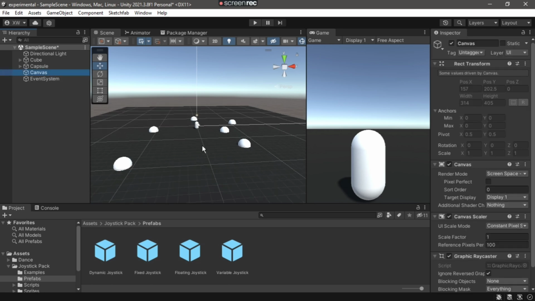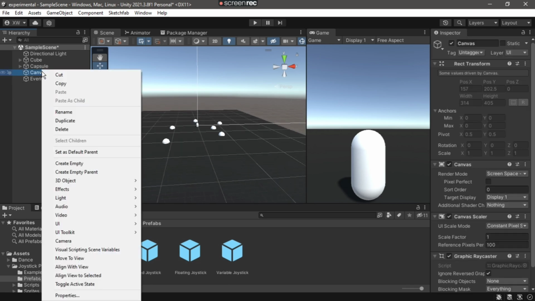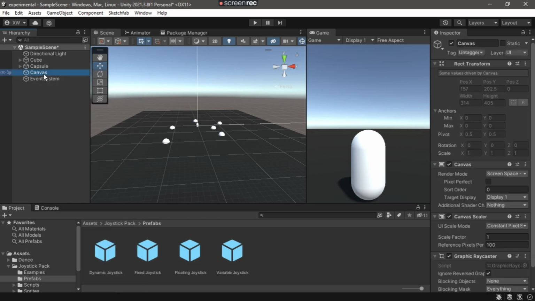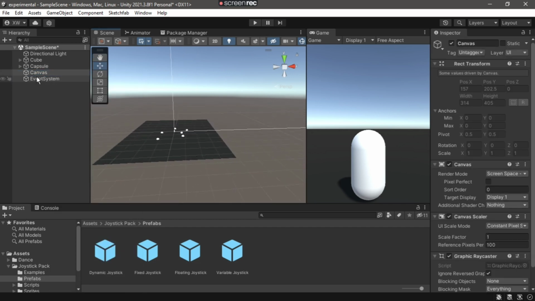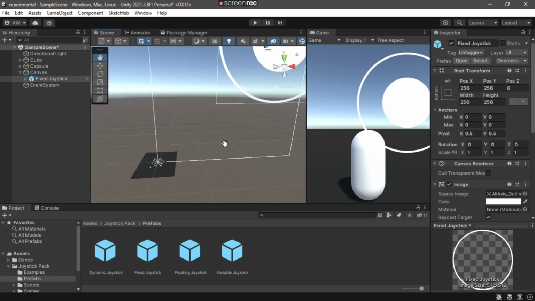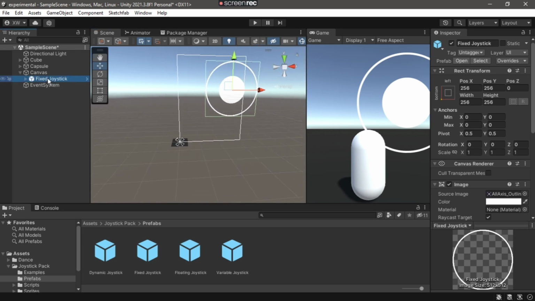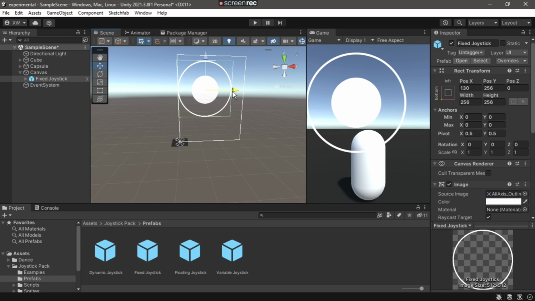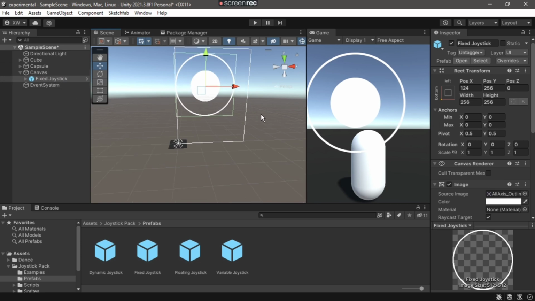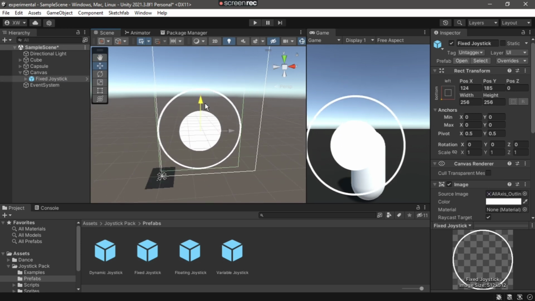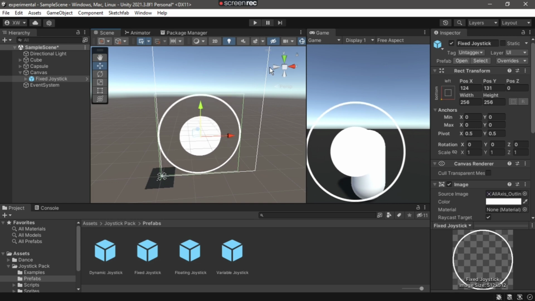If I want to use anything like an image, any kind of texture, or any kind of UI, I just need to drag it into the Canvas. So whenever I want to use a joystick, I have to drag the joystick into our Canvas, and if I drag it, we can see that now our joystick is visible in the scene. It means whenever we want to use a joystick, we need a Canvas, because a joystick is a kind of image. So this is the joystick and this is the Canvas.